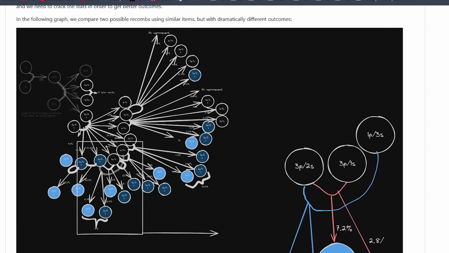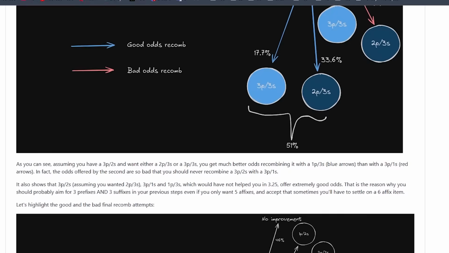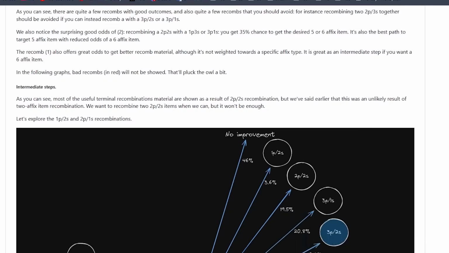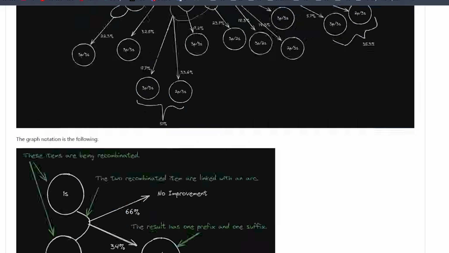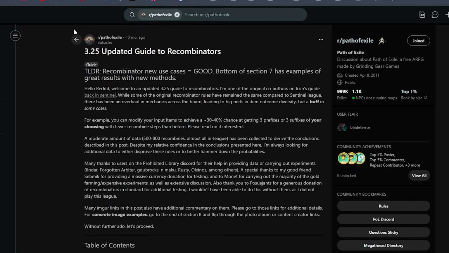This is actually really very detailed, and I don't think many people are going to actually get what is going on here. I don't even understand what's happening here. Anyways, this is not the actual guide we need, by the way. There is one, we need to find the one from 3.25. So I'm going to link this in the description as well.